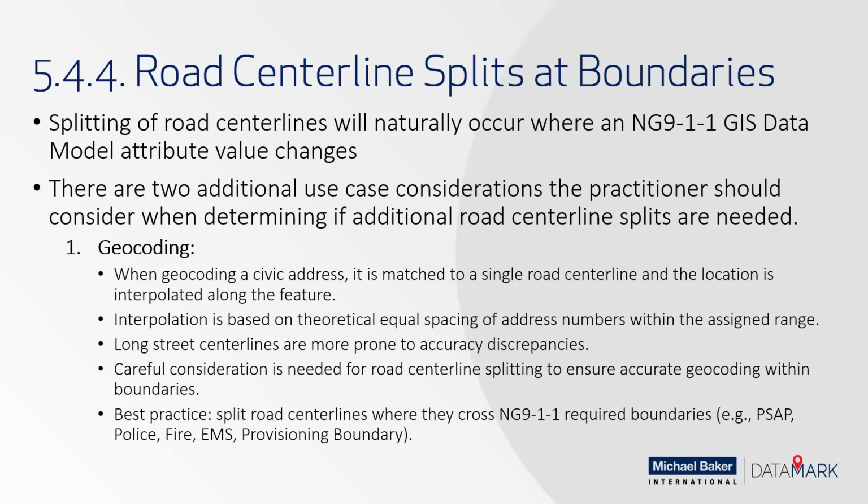And careful consideration is needed when splitting to ensure accurate geocoding because of the boundaries that before weren't really there because maybe there's a different EMS responder, even though it's the same incorporated community, for instance. The best practice recommendation here in this document, split road center lines where they cross NG911 required boundaries. Good advice.